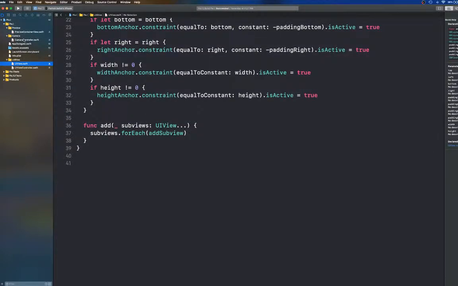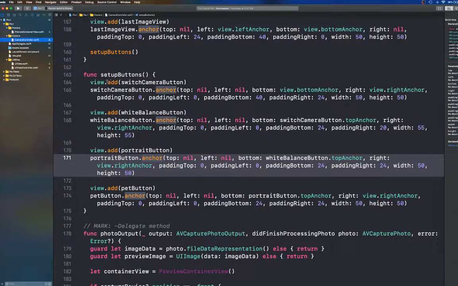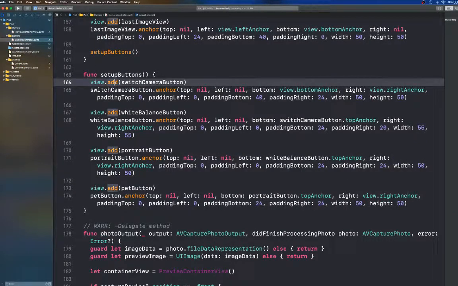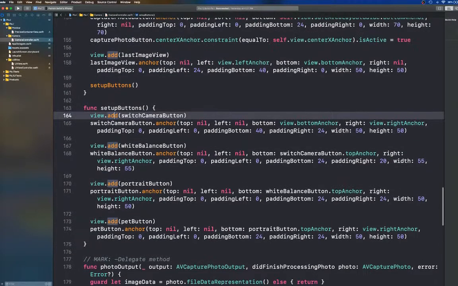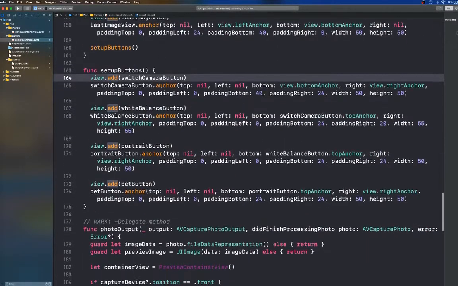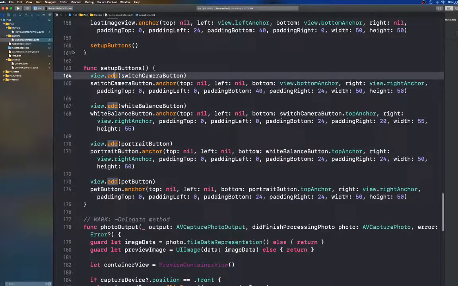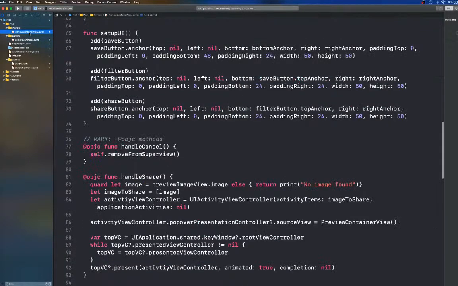I'll show you an example of that here: view.add. Real easy. It just cleans up your code magnificently, and we're probably going to do some more of that whenever I add the shadows to these buttons. Yeah, that's the code. Just trying to clean up the code as we go.